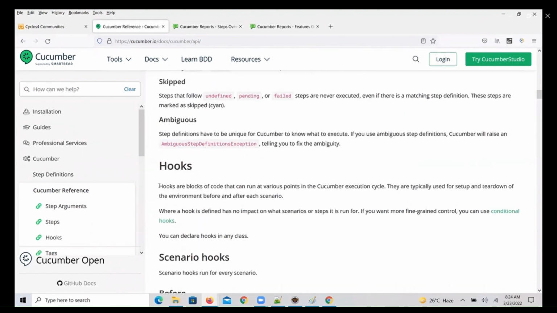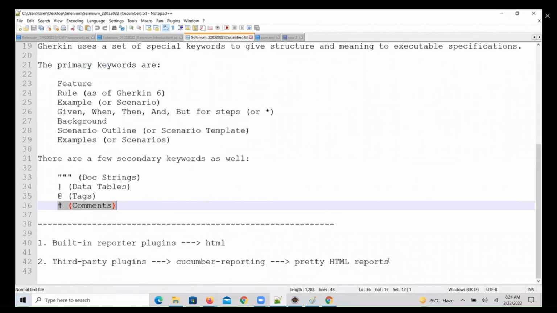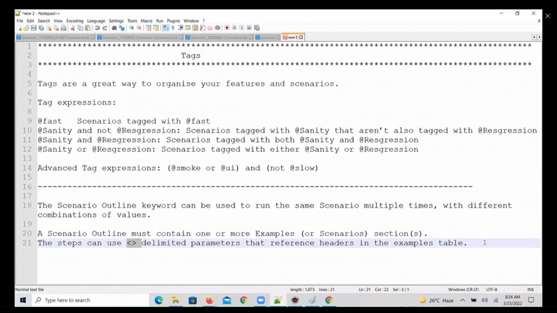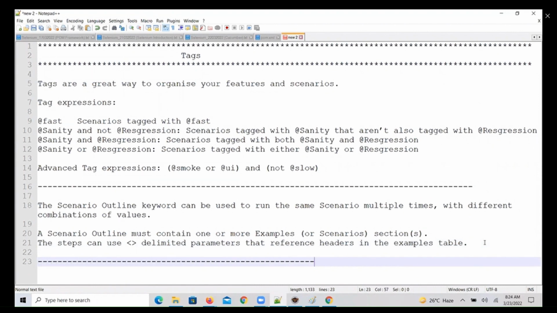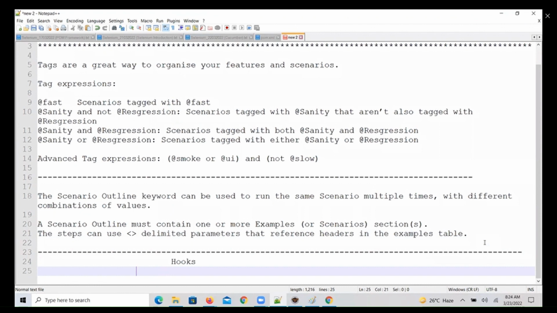It is a block of code that can run at various points in the Cucumber execution cycle, and they are used for launching and killing the browser whenever you want, or before or after each scenario. It is used to set up and tear down the environment before and after each scenario.